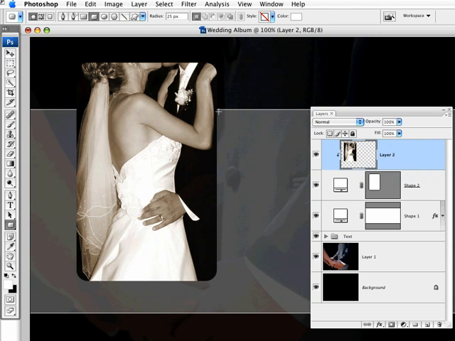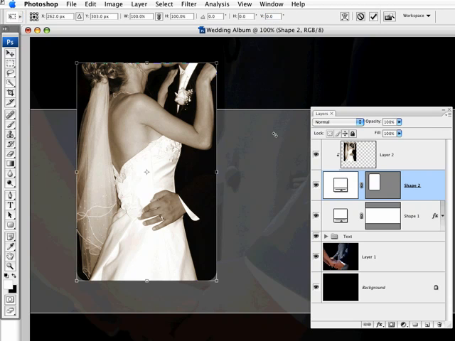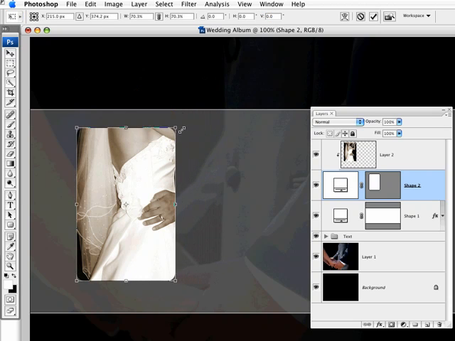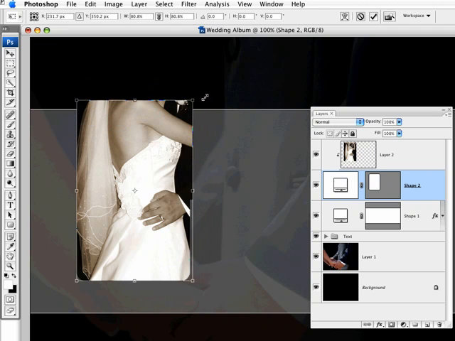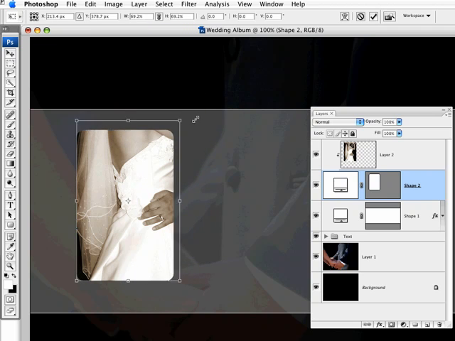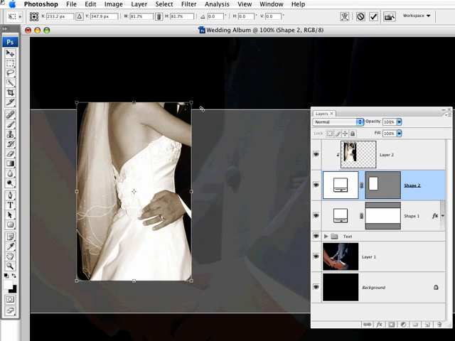Do you see that? Photoshop took the photo and clipped the edges, clipped the boundaries of that photo, so it only fits in the layer that's directly underneath it right here inside of the Layers palette. You can even see there's a little arrow there. It points downward and says, this is the layer I'm being clipped to. So whatever shape this layer takes is what the photo is going to look like, which means that I could always go into Free Transform and change the size of this shape, and I'm not affecting the photo. Notice how the photo stays the same. I'm just affecting the rounded rectangle.